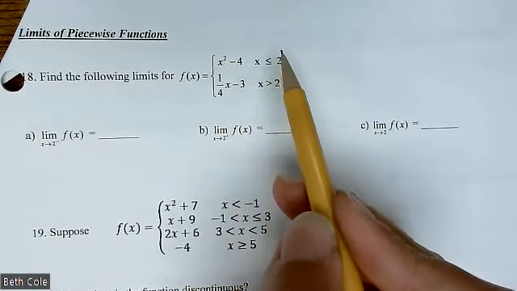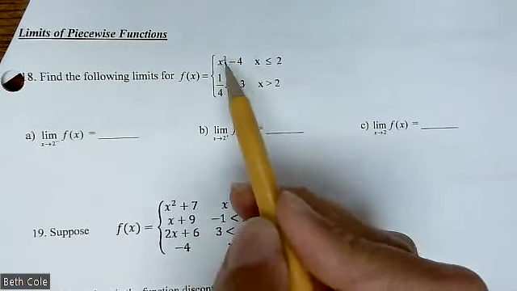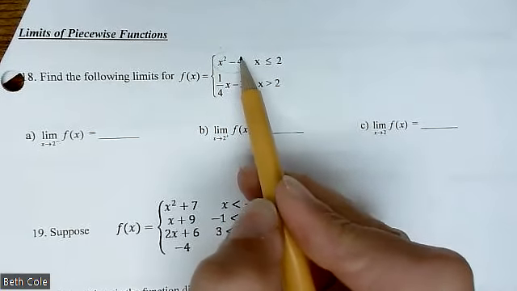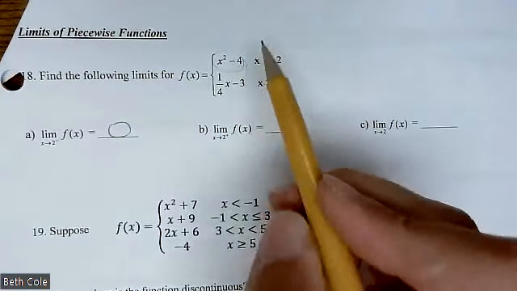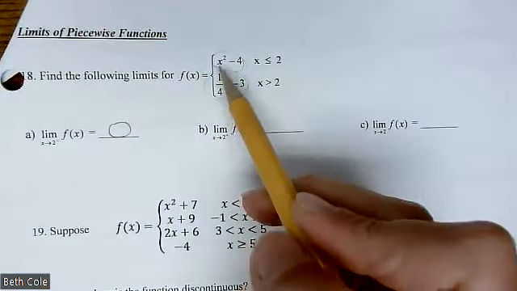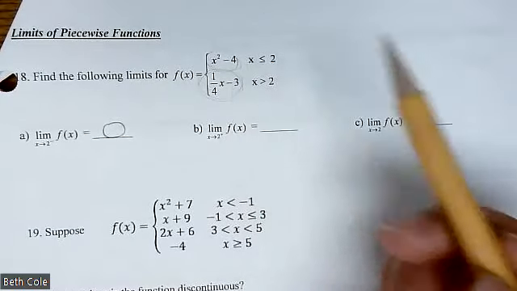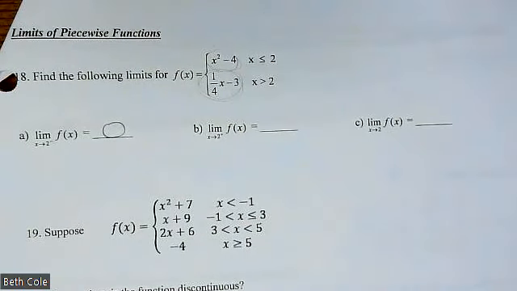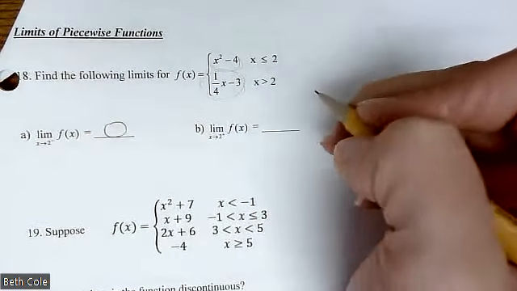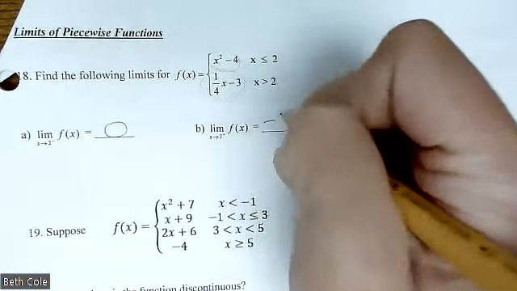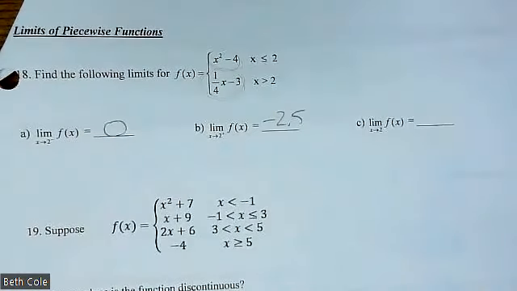Yeah, like the less than 2, like this one. Okay, number smaller than 2. So if you plug in 2 for this one, what do you get? 0. Very good. 2 from the right, you're still plugging in 2. It's just telling you to use this piece of the function. So 1/4 times 2 be 2/4. So 1/2 minus 3. Yeah, -2.5. If you're a purist with the fractions, -5/2.